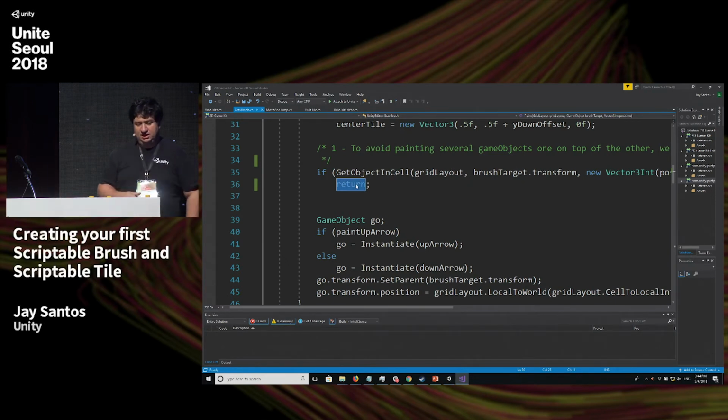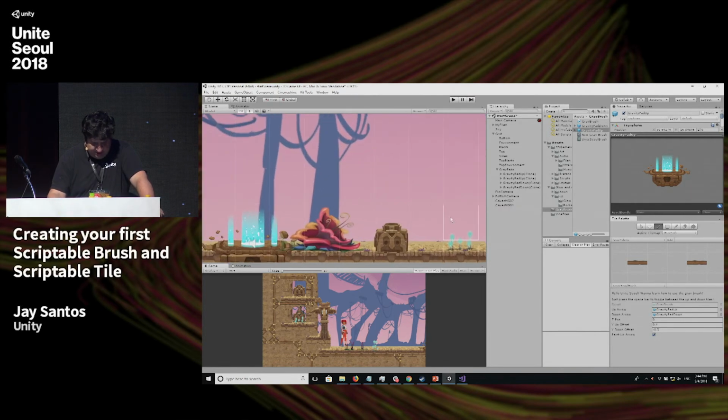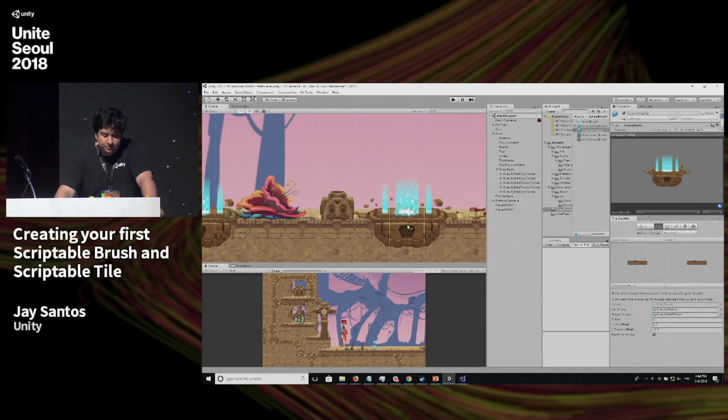And that's it. So if I go back to my game and try to do the same thing, I'm going to paint. Let's zoom in so you guys can see. Once again, pay attention here to the number of children of graph pads. So if I paint a graph pad here, and I try painting again, now I cannot do it. Because now I know there's already an object there, and I cannot paint it anymore.